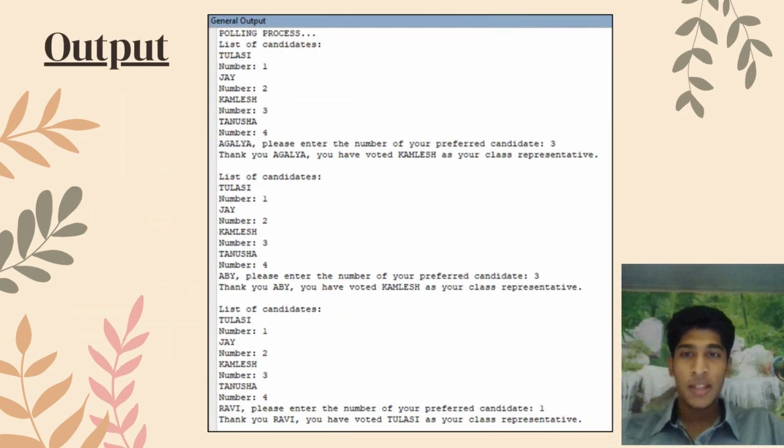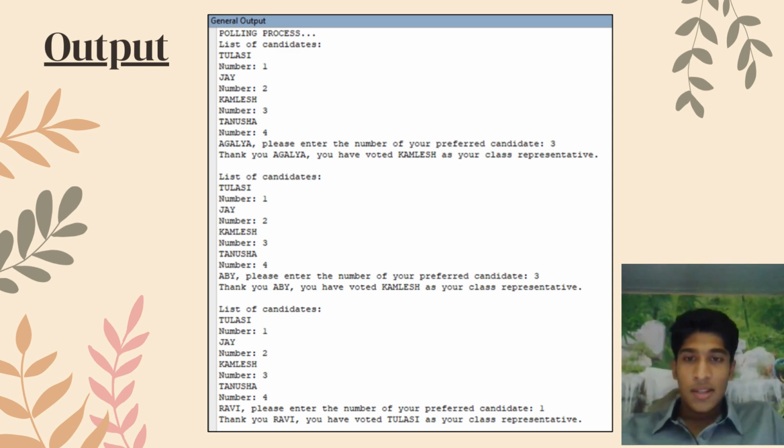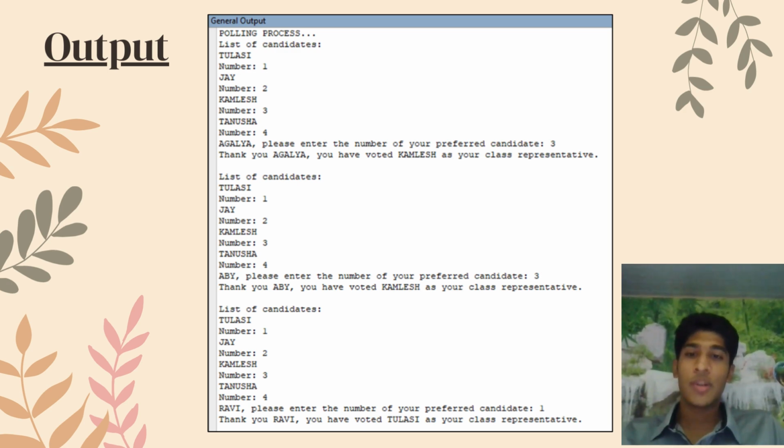Now we are going to see the output of coding 2, the polling process. List of candidates: Tulasi number 1, J number 2, Kamlesh number 3, Tanusha number 4. And Aglia, please enter the number of your preferred candidate. Thank you, you have voted Kamlesh. And list of candidates again.